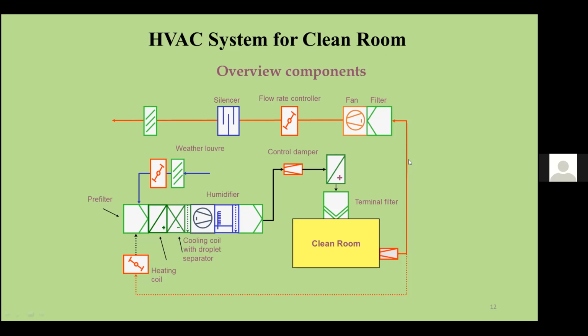Based on that, maintenance depends. Suppose your clean room is 10,000, so every 6 months you should check the filters of that airflow system, to see whether your system is working properly or not. If it is not working, then the clean room particulate count will go up. That's the way to check, right? Yes, right. Okay.